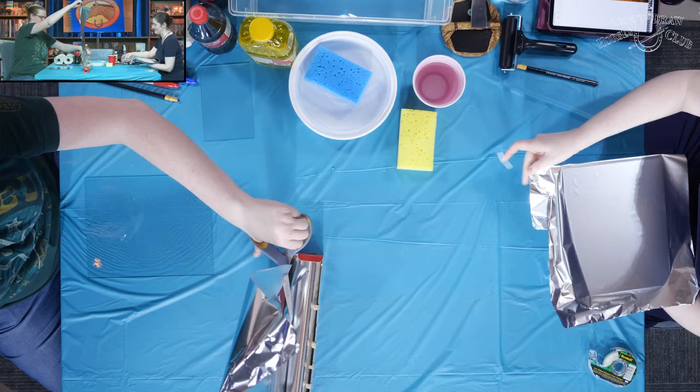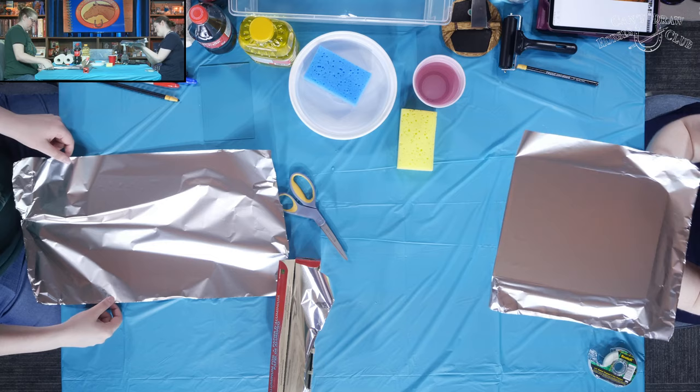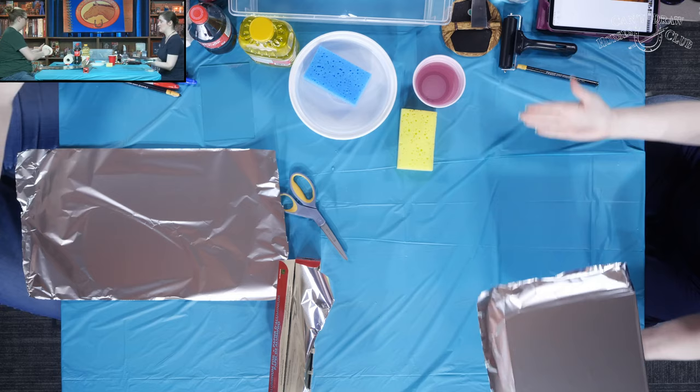So the water helps the aluminum stick to the glass, and because we're assuming the glass is the flattest surface we can possibly get, when you tape all the other aluminum around it, the top piece is still going to be as flat as it possibly can. Because when you're doing this with real art supplies and not stuff from the dollar store, you have like a stone slab. You don't have to do this part. Right.